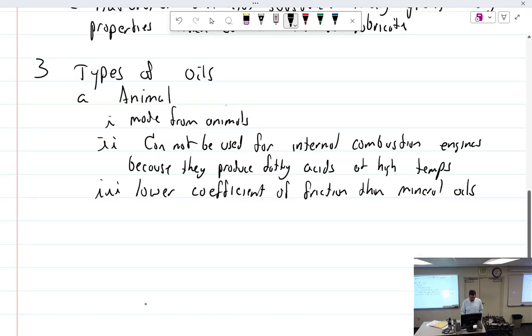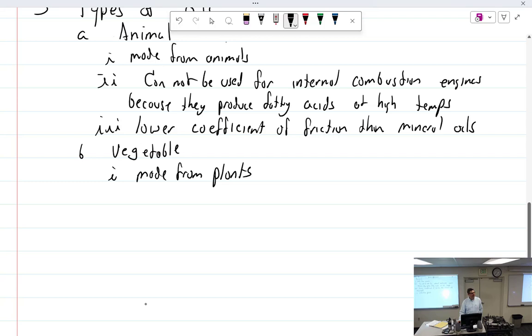I was wondering if I had a vegetable in the next one. I really should. So animal, next one is vegetable. That is made from? Olives. Fruits. From VeggieTales. Made from plants. What do we got? Castor oil from castor beans. Olive oil from olives. Rapeseed oil from rapeseeds. And cottonseed oil. So they call it canola oil. I was wondering, because it's offensive to have to say that. You can say canola oil from rapeseed.